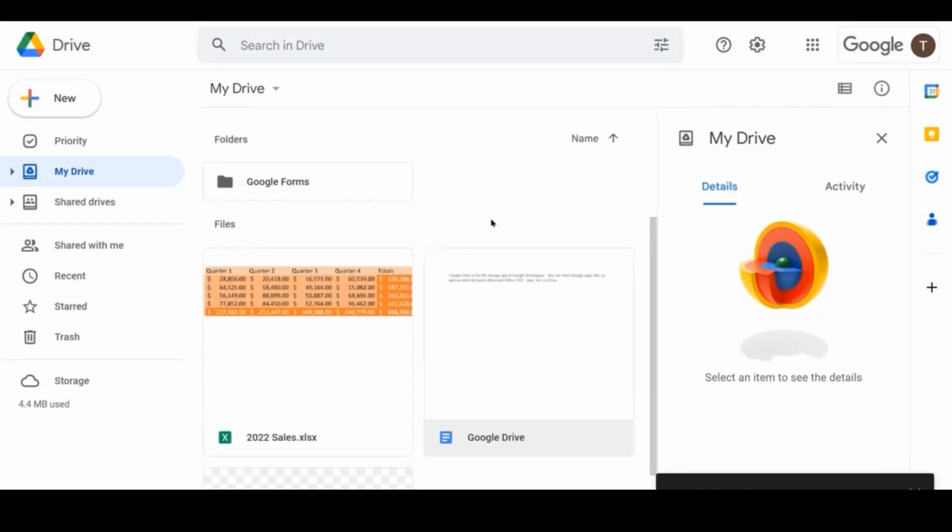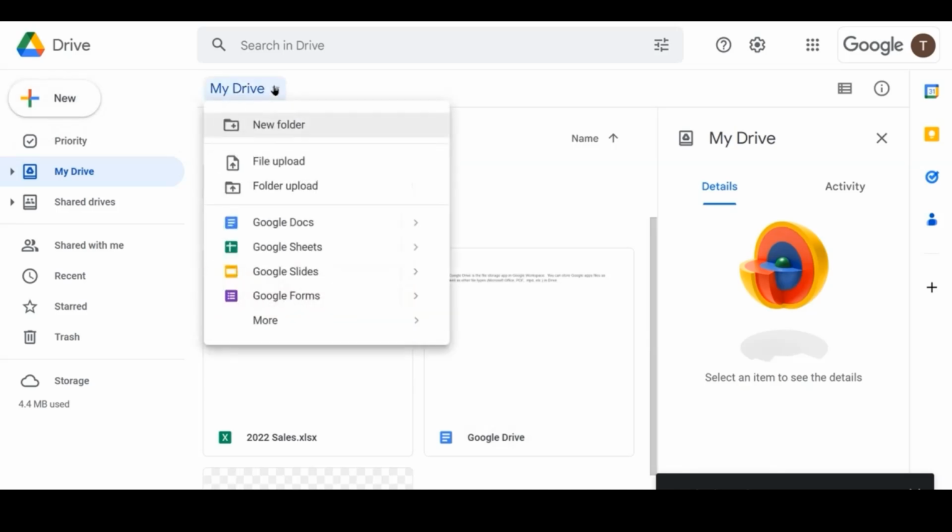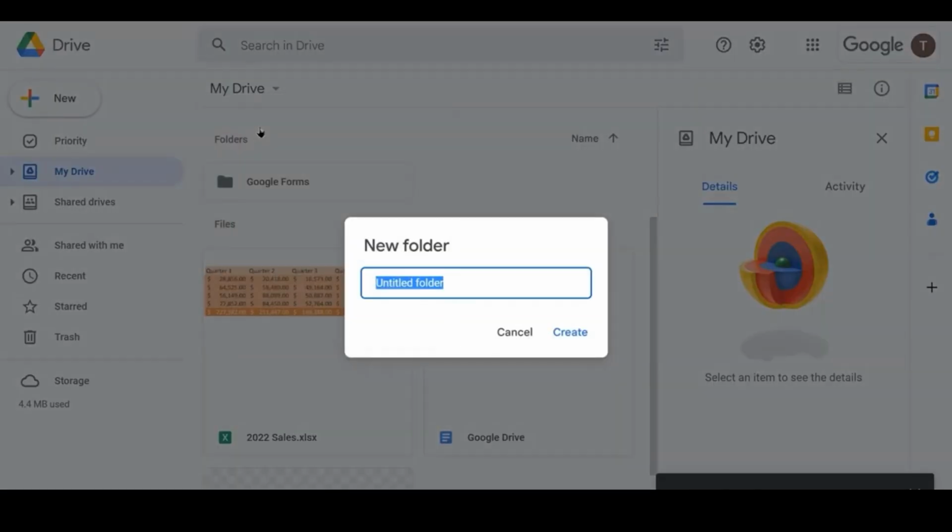For organizational purposes, you may want to create folders in your My Drive. And so we're going to do just that. Now, I can do it from either the new button or the My Drive drop down. I'm using My Drive drop down this time, and I'm going to choose New Folder.